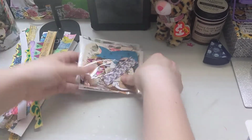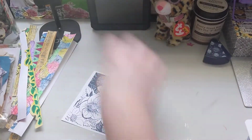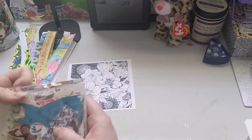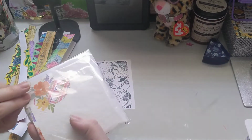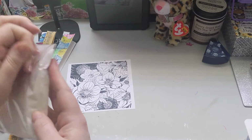And then I'm also sending her this. I stamped this out for her to color, because I have some background stamps, which I really like. I like my background stamps, though they take forever to color. They are a pain in the booty butt when it comes to that stuff.